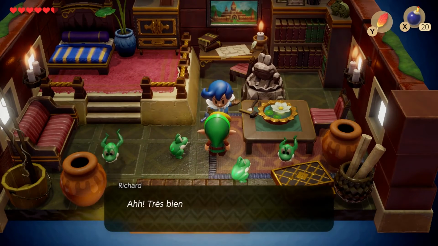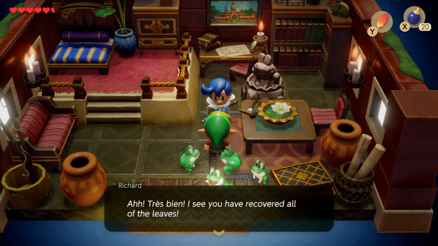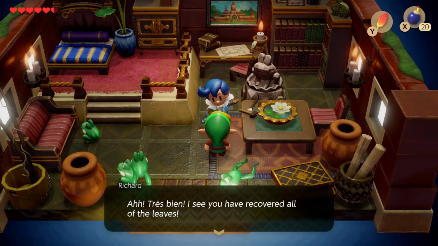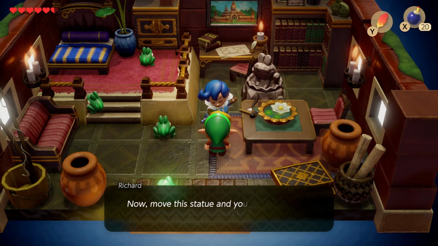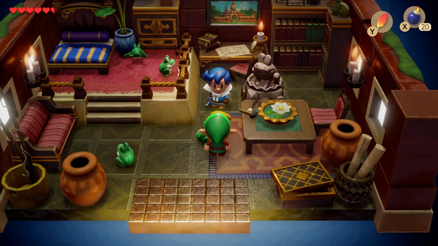I was too close to him, I was in his personal space. Ah, très bien! I see you have recovered all of the leaves. I wasn't playing this guy French, but yeah. Très bien, I see you have recovered all the leaves. I have just inserted my French contingents. Now move this statue and you will find your reward.